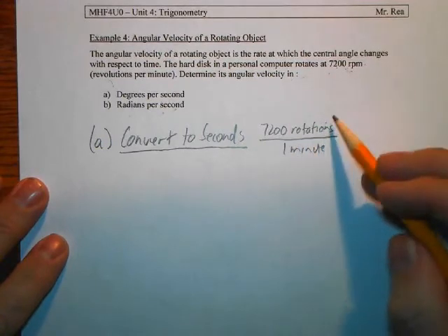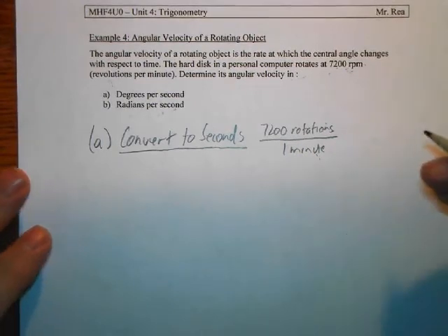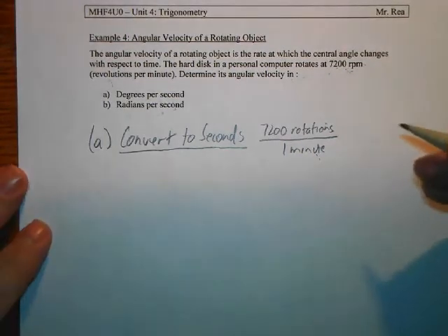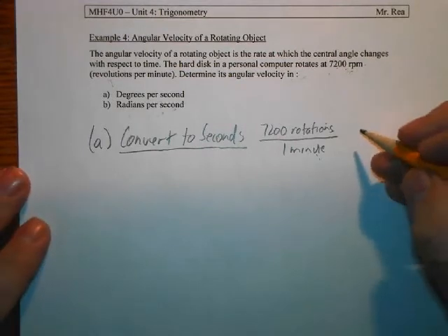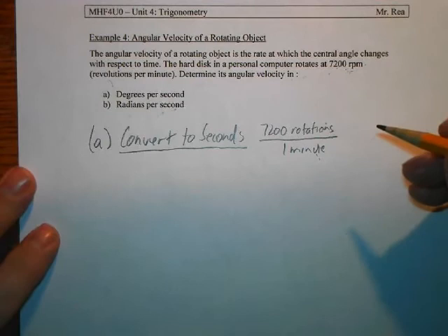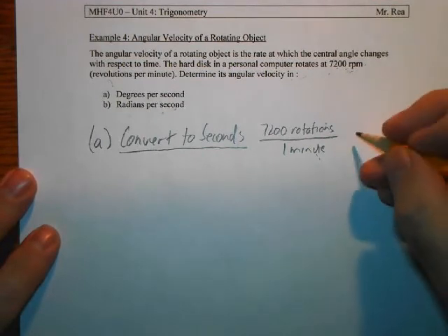So rotations in 1 minute, or per minute. Okay, but we want this in seconds. So this is a good science technique where you're converting lots of units. In this case, we're really only converting one. So it's kind of like what we just did with converting degrees and radians back and forth.